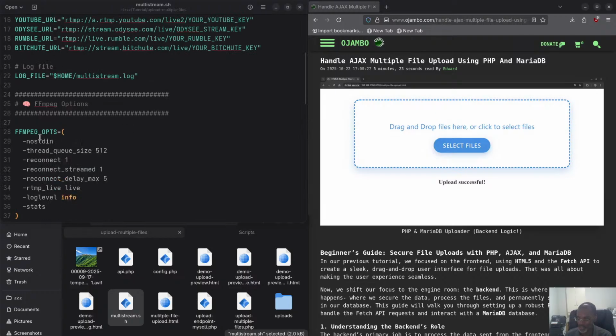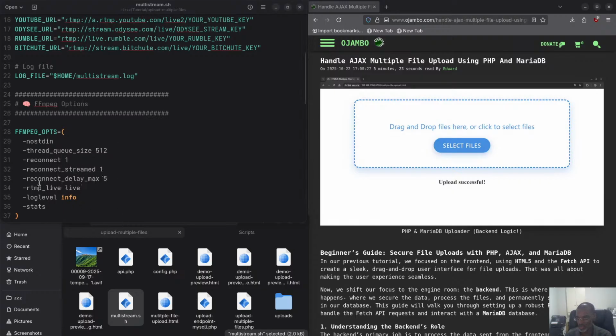You see here I have some arguments for FFmpeg, meaning the output will not go to the display on the command line. The thread queue size is set to 512. The reconnect means that it will reconnect automatically. So let's say something happens with OBS, and I'm like, oh shoot, OBS crashes or something. I can just restart OBS and start streaming, and it's automatically going to reconnect instead of hanging, and then I'd have to restart FFmpeg, or in this case the script. So that's why I did that.